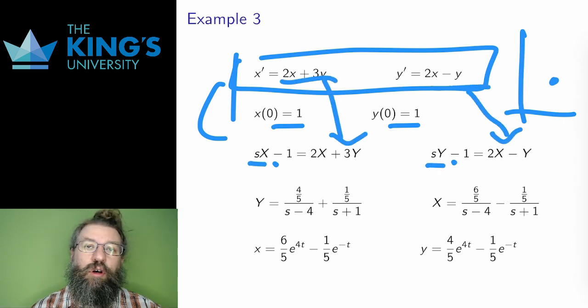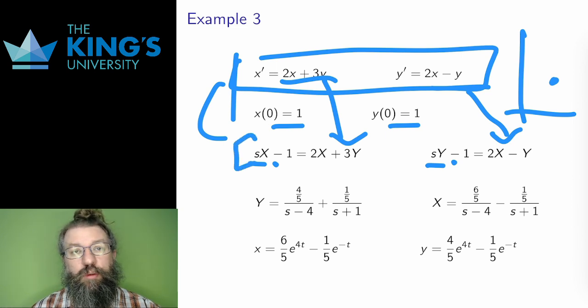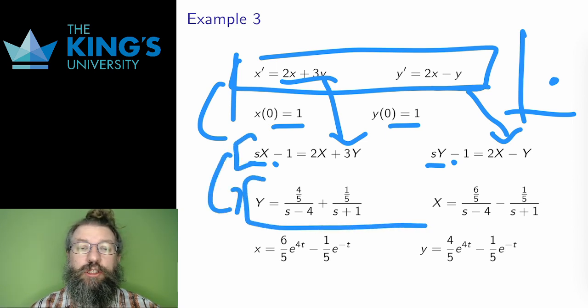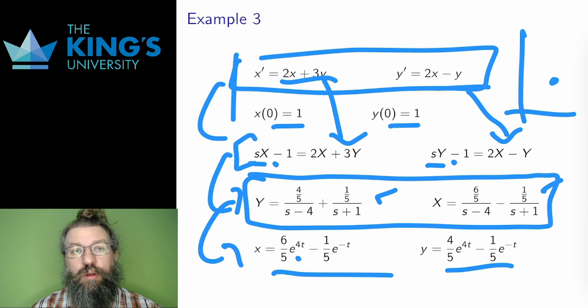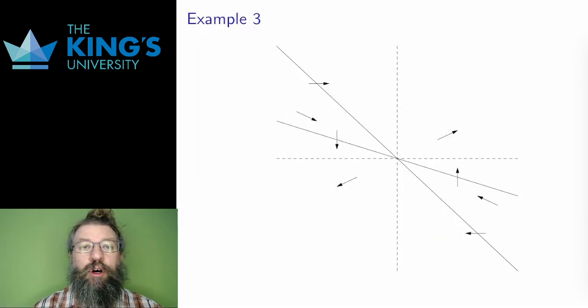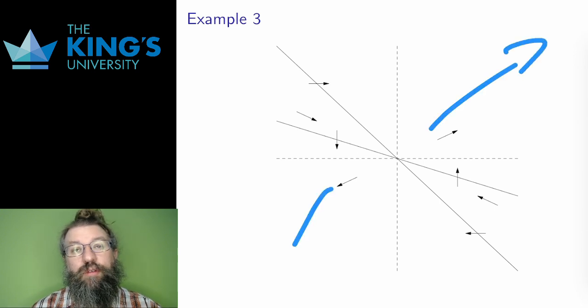Partial fractions are involved, it turns into these two expressions, and then I can apply the inverse transform. And this one also has a positive and negative exponential. So this one, if you did the qualitative analysis, you would get these two lines as null lines, you'd get this intersection, you'd be able to draw these trajectories, and you'd find, again, a positive and negative exponential are going to give you the behavior of a saddle point.